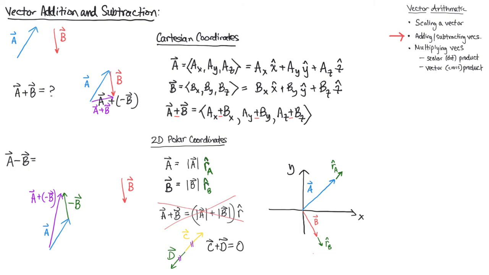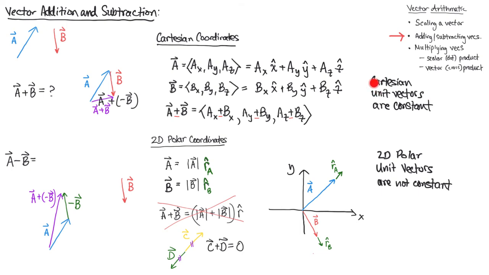We're going to come back to this when we talk about time derivatives of unit vectors. In Cartesian coordinates, the x hat vector always points to the right, and y hat always up, and z hat always out of the page. They never change. They don't evolve in time or in position. The r hat and phi hat vectors for 2D polar coordinates, though, in general do evolve, and so we have to keep track of them. So in the future, we're going to learn how to take derivatives of unit vectors that are changing. Here we can just summarize this by saying Cartesian unit vectors are constant, 2D polar unit vectors are not constant.